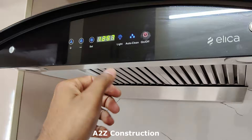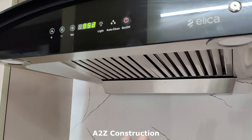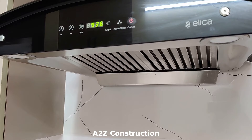The timer has started now, so it is going to heat the internal unit for around 10 minutes. After that, with the heat, whatever oil residue is there, it is going to get collected in this tray. After 10 minutes it is going to stop automatically, and once it stops, allow it to cool inside for some time and then we are going to open it and show you how to clean it.